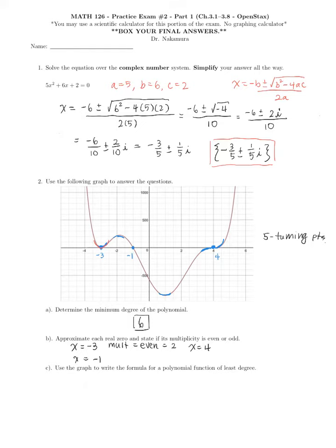Now let's go with x equals negative 1. Notice that around x equals negative 1, the graph is just crossing directly through. If you look at it closely, that almost looks like a straight line going through, so the degree of that is going to be 1. I believe in your textbook it says single zero. So I'm just going to write it as multiplicity equals 1. Now let's go with the next one, x equals 4.